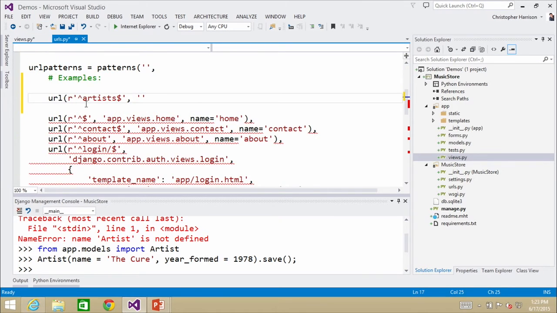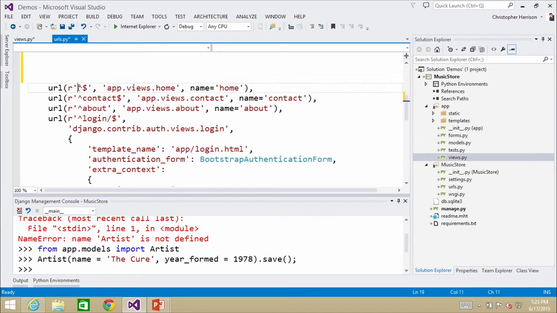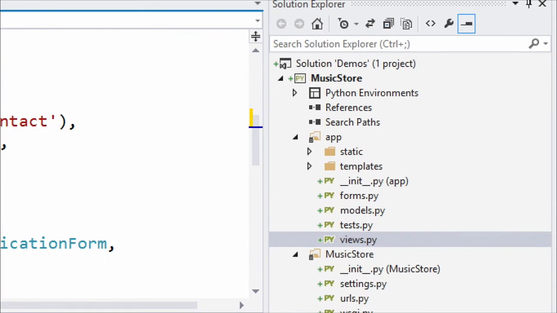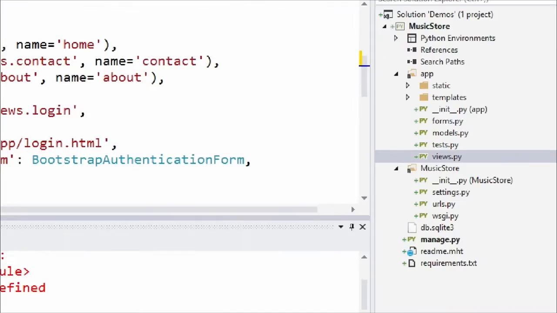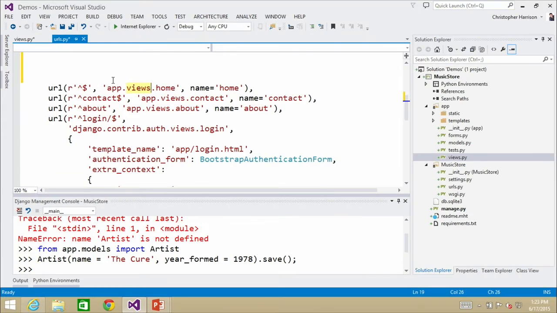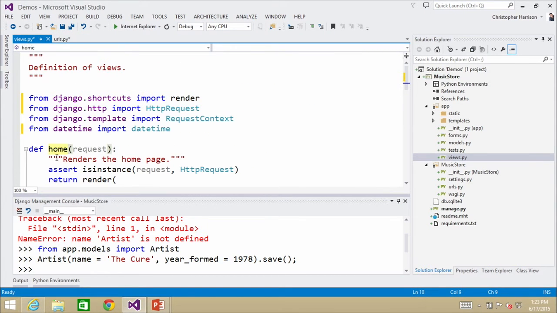Well, let's come back over here to urls.py. And just to get rid of the squigglies, if we take a look, if you type in nothing after the domain, app, well, it's inside of a folder called app. Yep, OK. And views, well, it's inside of a file called views. We just identified that. And then you're going to notice that there's the name of the method, right? Home. So that's the method that it's now going to call.